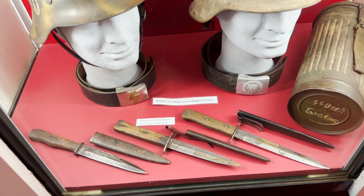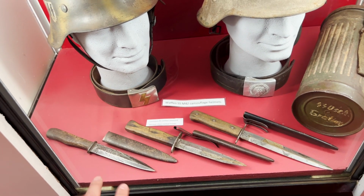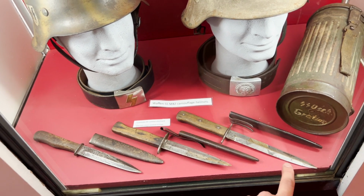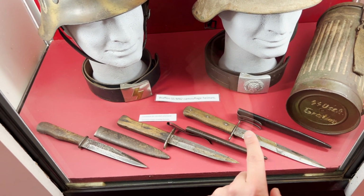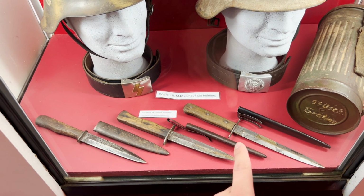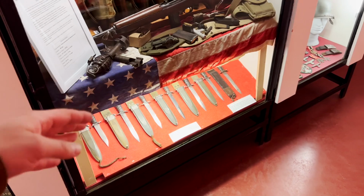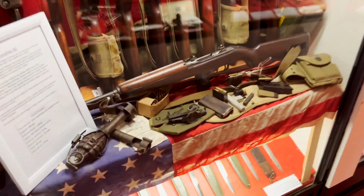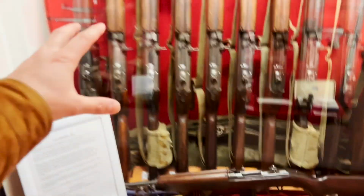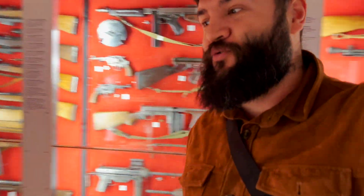Here we can see three types of German combat bayonets. So for example, this one is a classic one for Wehrmacht, model 1942. This one is for Luftwaffe, and we can compare it. It's a little bit different design, length and crossguard. So a lot of American combat bayonets and combat knives and bayonets here, and a bunch of stuff we can see also here. And I really like this M1 carbine section. So if you're interested in, I will show you more next time.